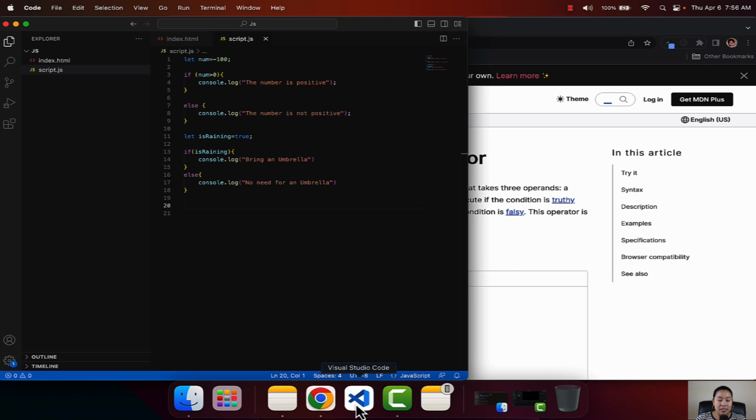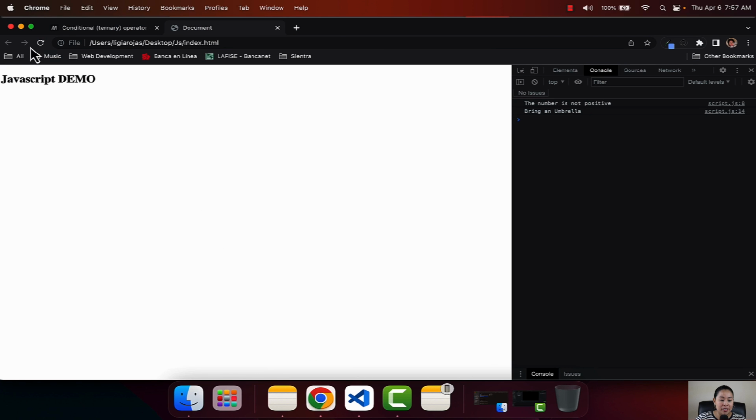The reason that I didn't clear out my code is because I want you to remember how if and else statements are written. Like we have here an if and else statement, then we have here another if and else statement. So I'm going to type in today another variable, and I will type in the ternary operator just so that you can see how very similar it is to an if and else statement. Okay, so let's go back to our page. Let's hit refresh just to make sure the console here is working fine.